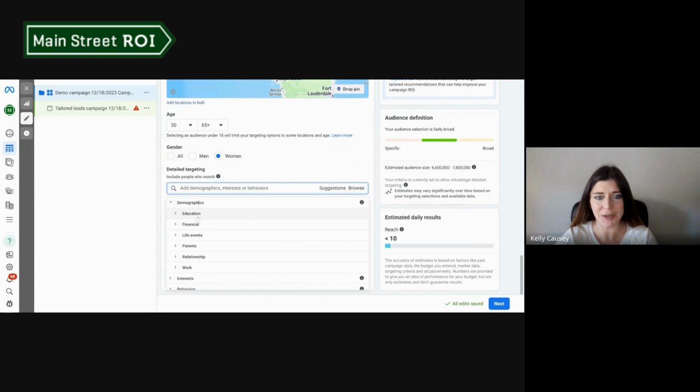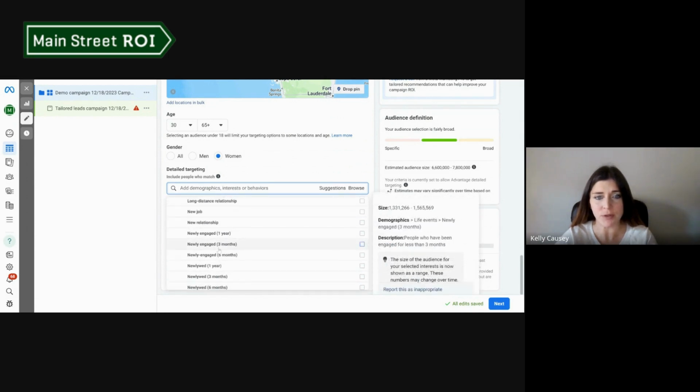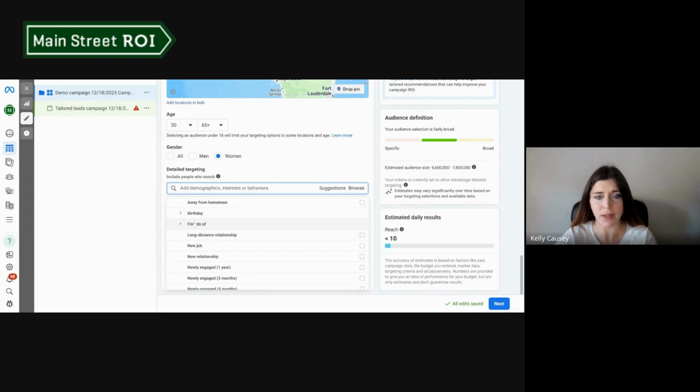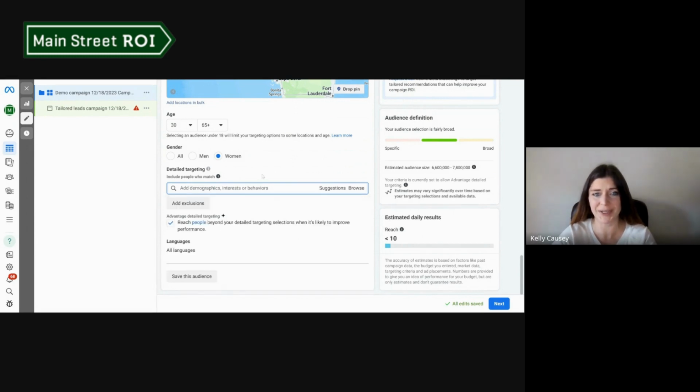Oh, goodness. Let me go into the demographics. So you can target recently moved people. You can also target people that are even in long distance relationships. So that can get really granular there.